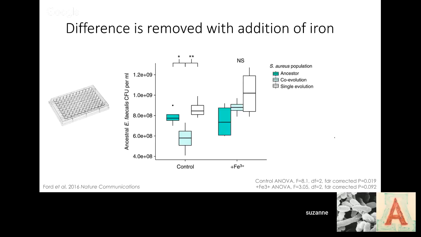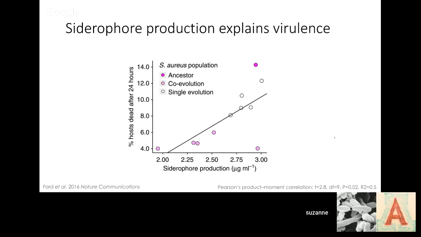But this is all well and good, what we really want to know is whether the changes in siderophore production by the pathogen in response to the defensive symbiont are actually responsible for the changes in virulence that we saw. So I correlated that, and it turns out, yes, it is. It's pretty cool. You can see here the siderophore production along the bottom axis and the virulence of the pathogen along the y-axis, and you can see that it increases. So siderophore production seems to explain pretty well the virulence that we see in the pathogen.